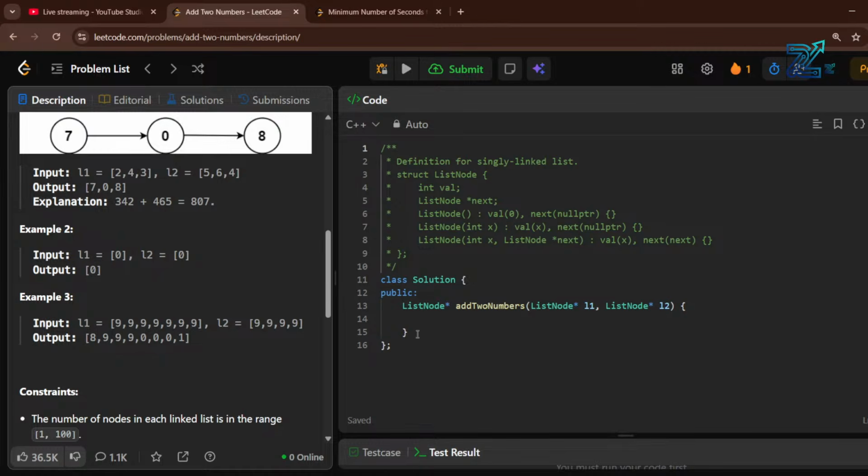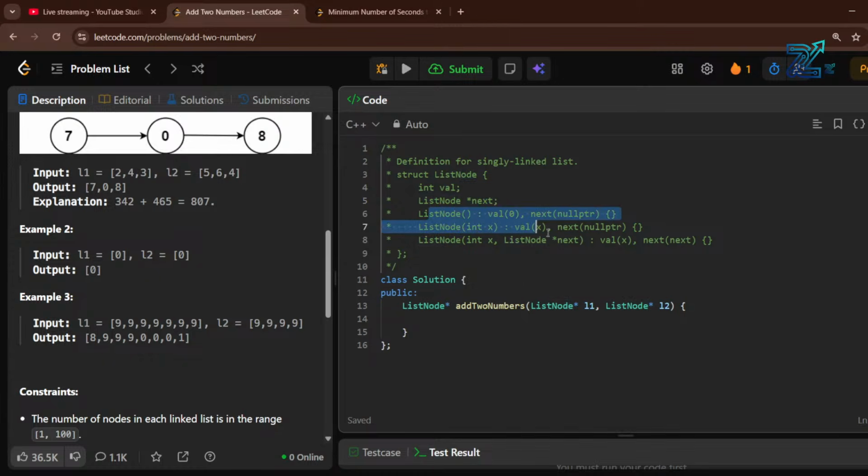Before reading the problem, the main thing they have given is the structure they have created for the list node. So struct ListNode has a value, and this star next is nothing but a pointer to the next node.